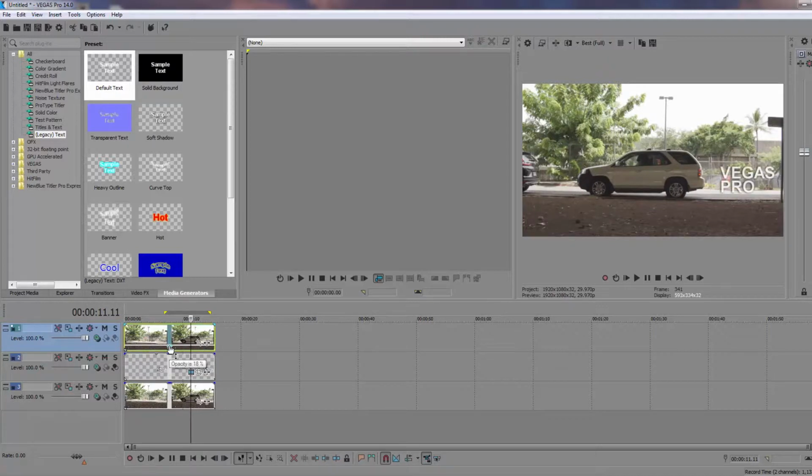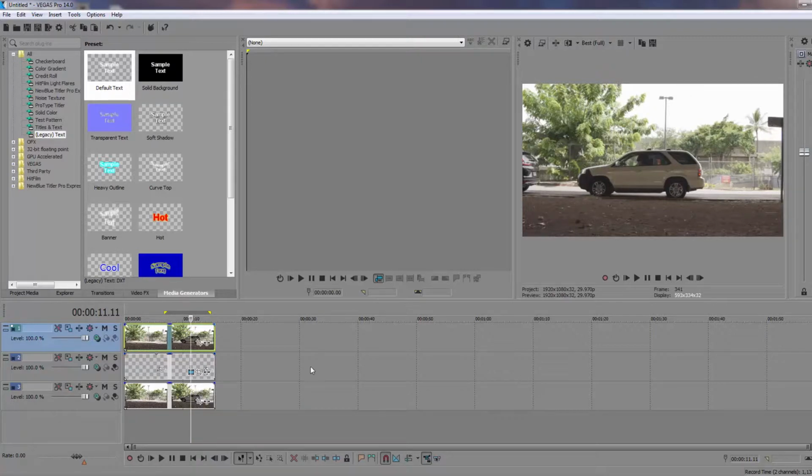It's a neat way to reveal something. So what I'm doing here is I'm just adjusting the opacity so I can see through to the text. Otherwise, track 1 is blocking my view of the text. And all we're going to do is mask out this car so that the car reveals the text on the layer below. So that's all we're going to do. That's really the key to making this work.